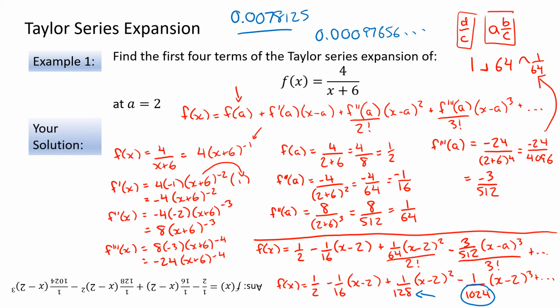What this means is that the Taylor series converges upon a solution very quickly. The further you go on with terms, the higher this denominator becomes, and that means it's a smaller and smaller number that you add. We'll see in future examples in this lesson why that's important. So when I ask you to find the first 4 terms, this would be the solution that you would come up with.